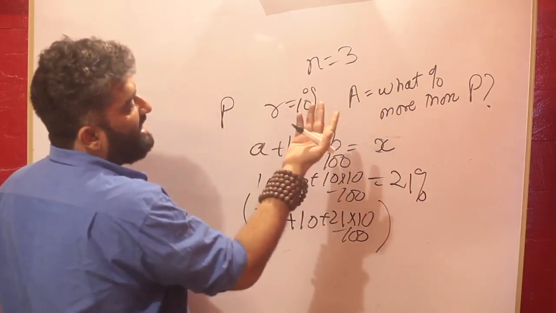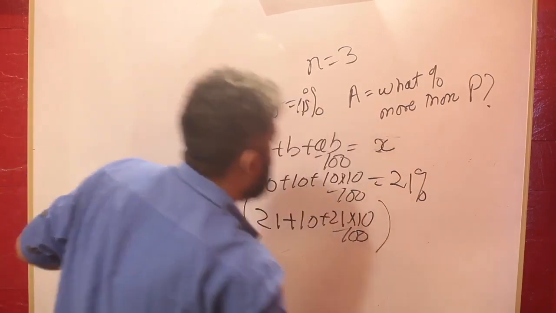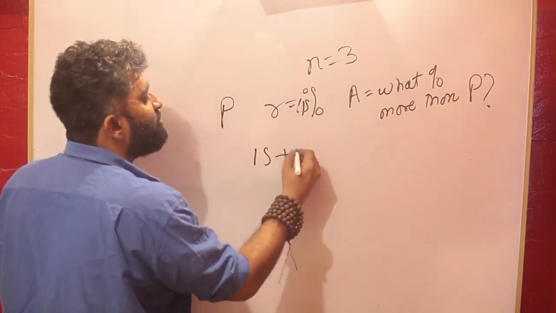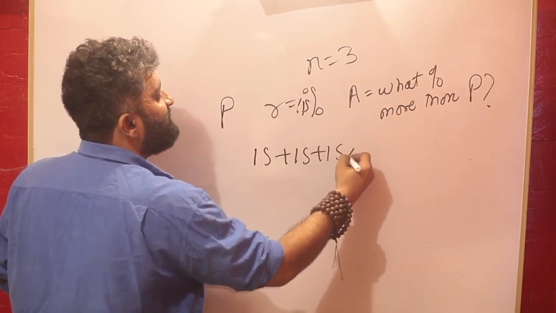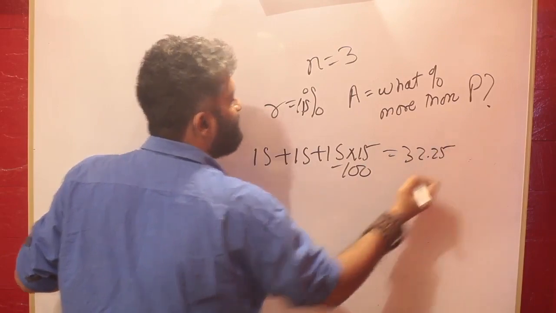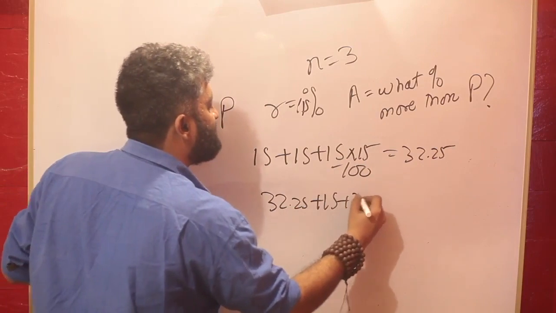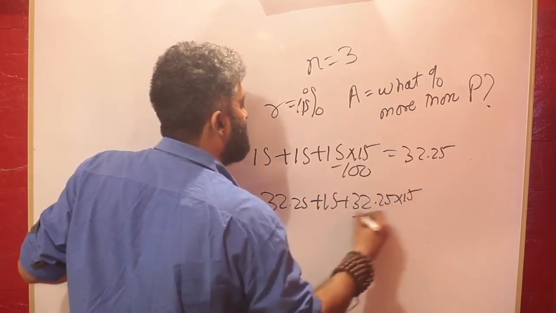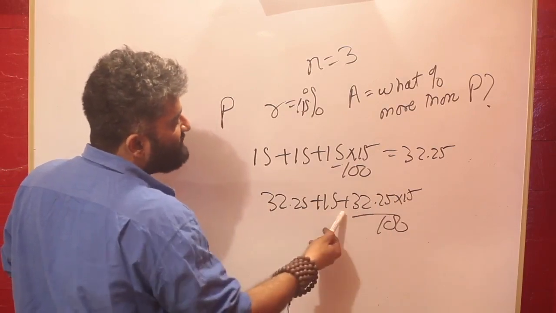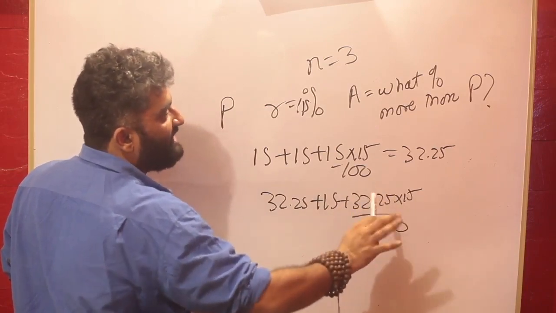So again, I'm saying in 10% it was still easy. Had it been 15%, right? For the first 2 years, the overall growth would be 15 plus 15 plus 15 into 15 by 100, which is 32.25. And for the 3rd year, 32.25 plus 15 plus 32.25 into 15 by 100. Again, you might think that this is a heavy calculation, but the majority of the things you've already figured out. 32 plus 15, 47 plus something is going to come out of here. So you've got the range, right?